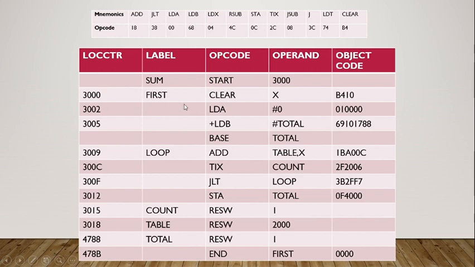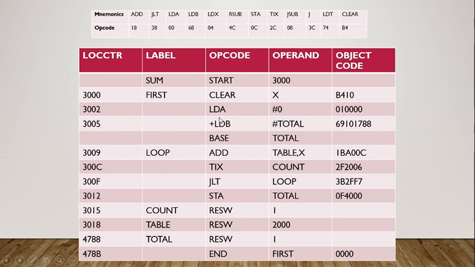Here the program starts with the operand value address 3000. So we take the first instruction, and the location counter will be 3000. The first instruction contains a register, which indicates that it's a type 2 instruction format, so we need to add 2 bytes to the location counter, which is why it is written as 3002. If we look at the next instruction, which does not contain any register, it is considered type 3. So we need to add 3 bytes to the location counter, which makes it 3005.